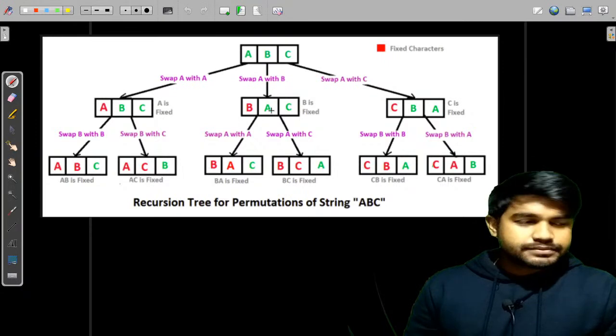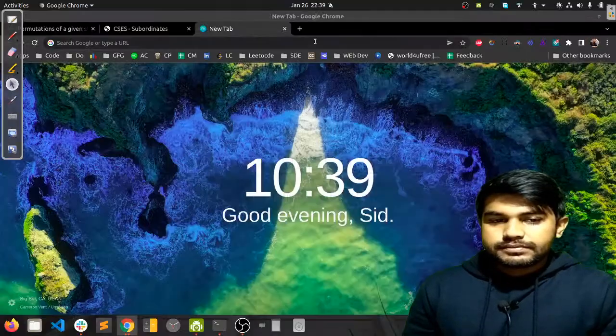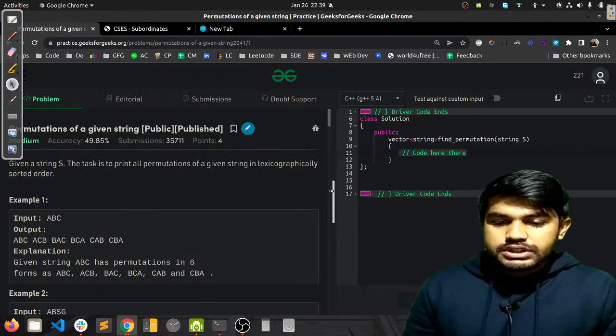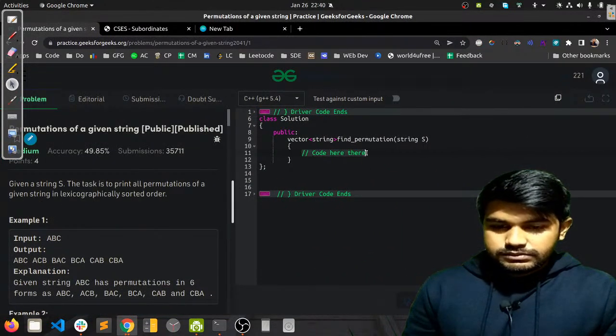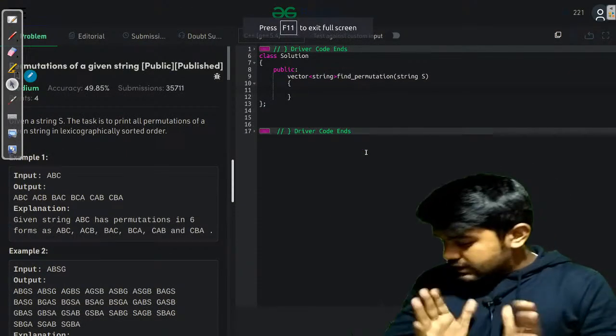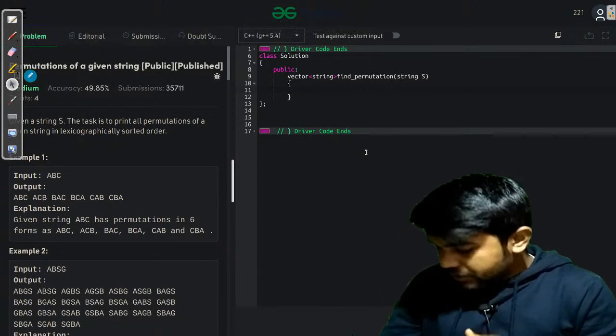Now let's start with the implementation. This particular problem can be found at this position, and we can do it like this. We need to provide a vector of string. Sir, are you going for recursion? Yeah, I'm going for recursion.